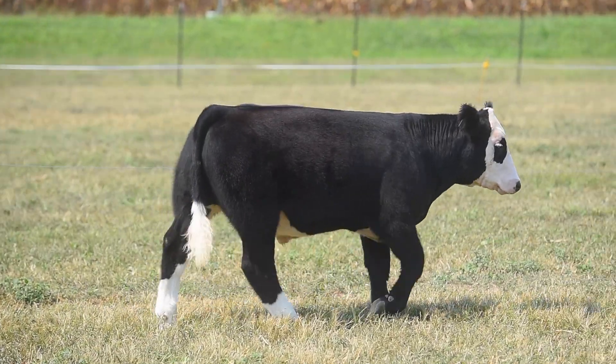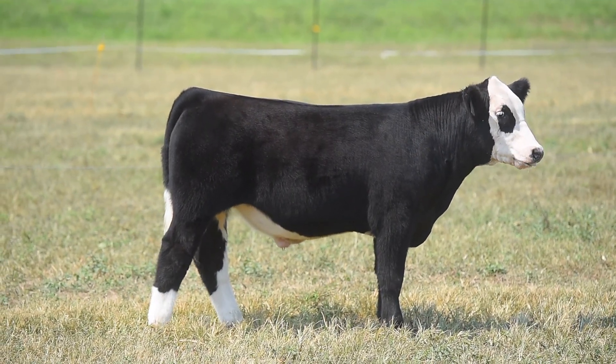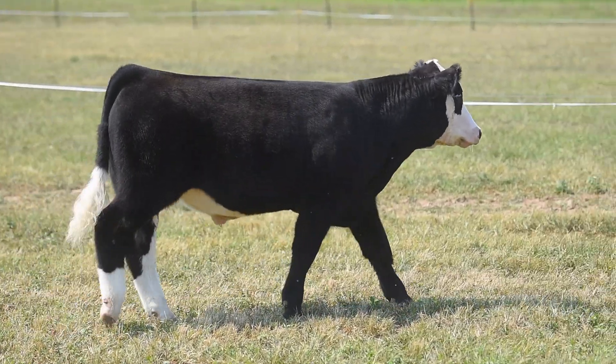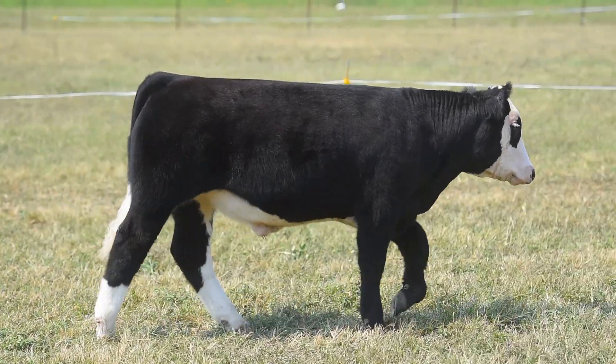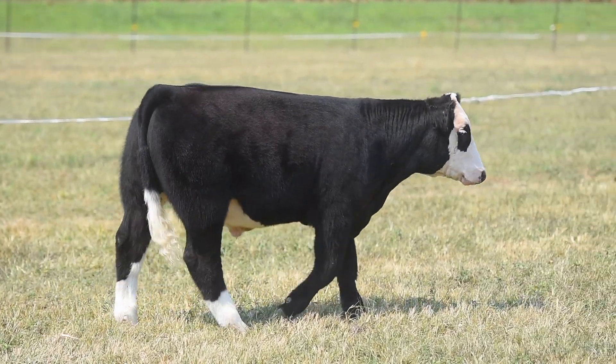He is so good structured. Watch his video — see his feet and legs and just the way that he's built off of each end of his framework. From there up, he's just built like a fat steer. Got a wide, round, deep rib cage in him. Really square and still smooth in his muscle whenever you're up on top of him. He's so good in his hip whenever you're right behind him.